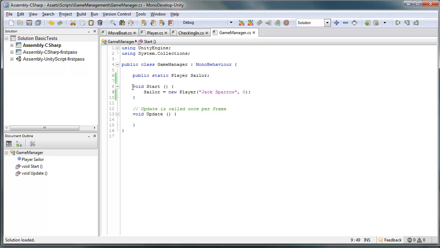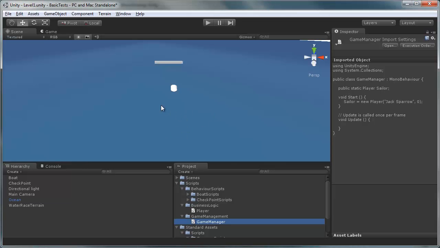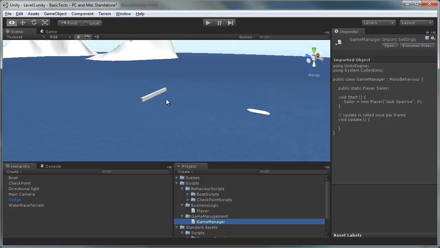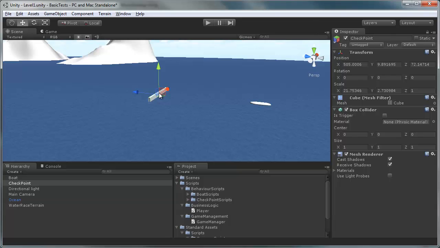Whenever the script appears or starts activating, or whenever a game object is created that contains that script, when the game starts the onStart event will be called. I'm going into my Unity scene now. If this boat goes inside this object, it will activate an event. We are waiting for a collision detection.